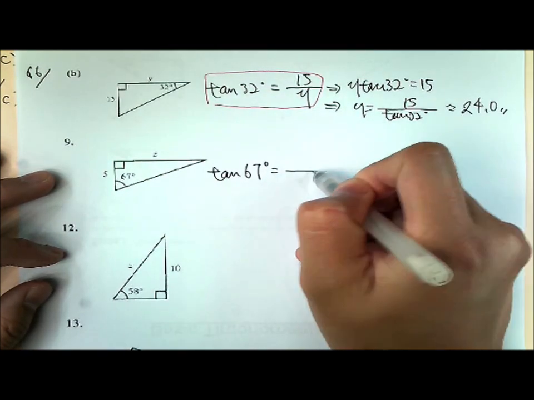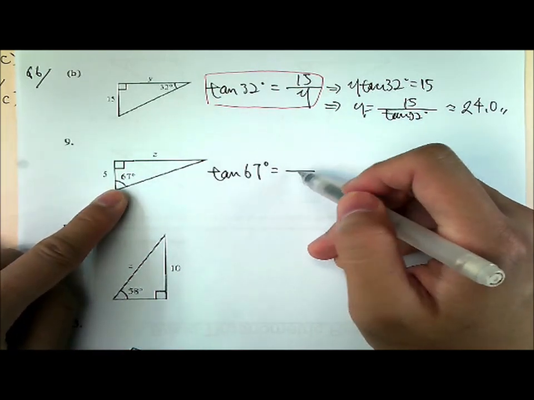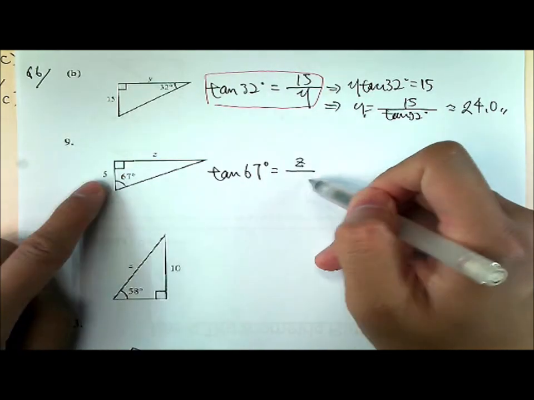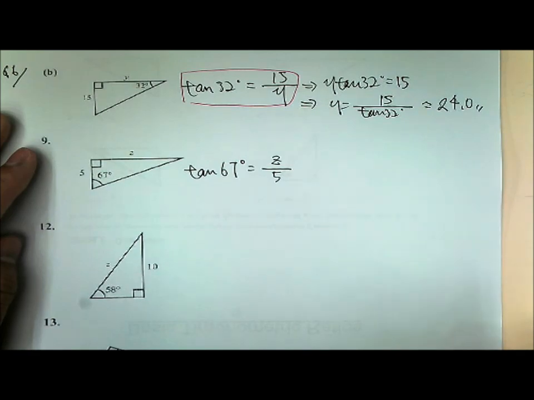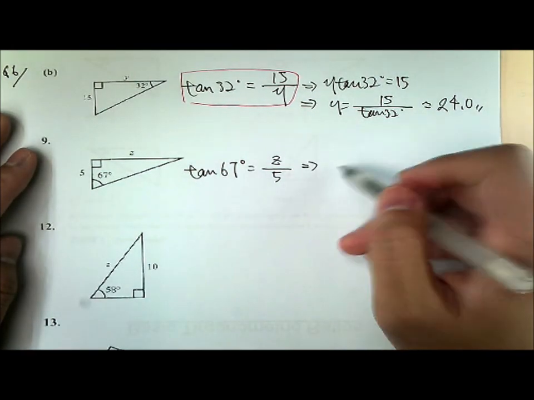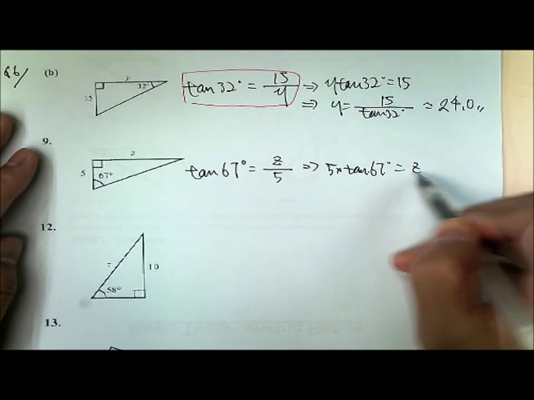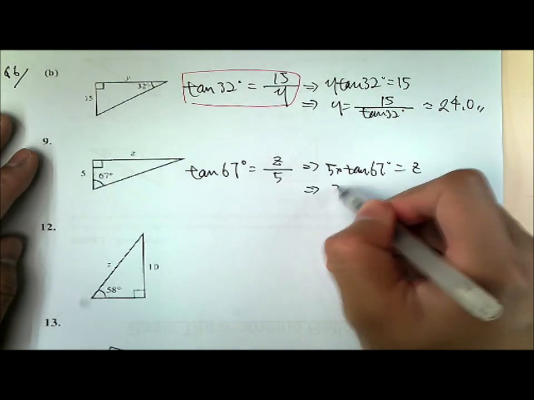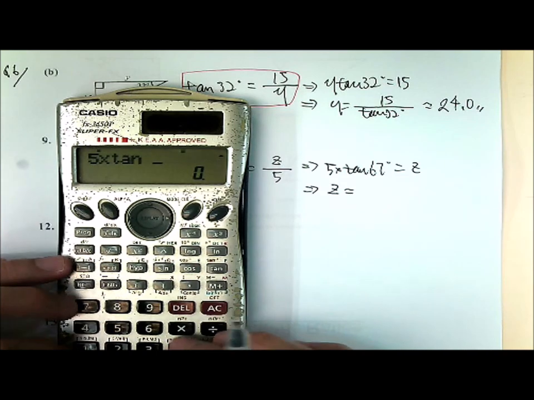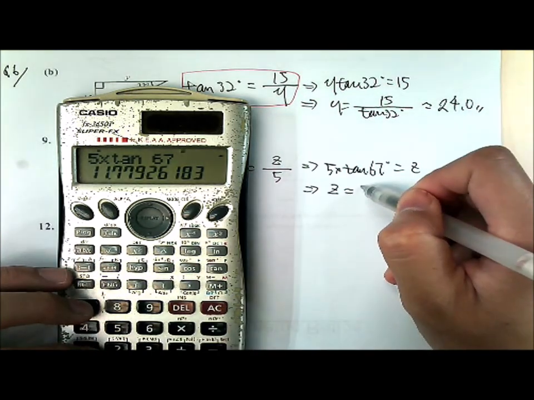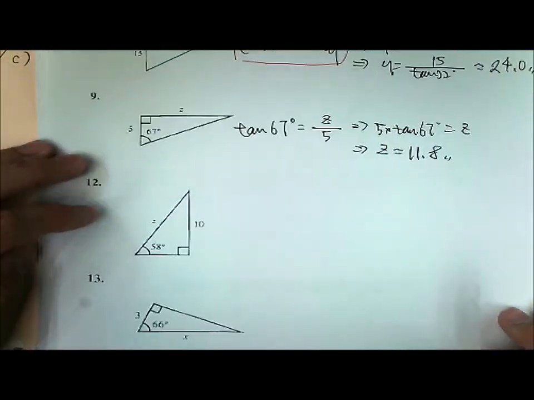Tangent 67 degree equal to, so per fraction line, always write the opposite side, okay? 67 should be z here, right? And then 5 here, okay? And then you have to calculate z, right? We don't like denominator, times both sides by 5, okay? Have this, understand? Actually, it's already z equal to something, right? So you can use your calculator, okay, to press and then give the result. Okay, it should be 11.8. Understand? So go to 12.